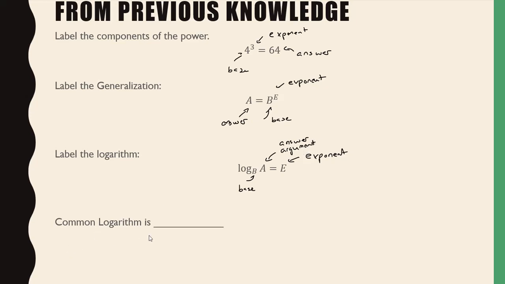Now, we have something called a common logarithm, and that's base 10. So if you look at your calculator, it'll just say log, and you have to assume that that is a base of 10. Meaning, if I go and rewrite this as an exponent, it's actually going to be 10 to the power of x equals y. And the same, when we're doing it algebraically, if it's base 10, we just write log. You don't need to write that 10 there.